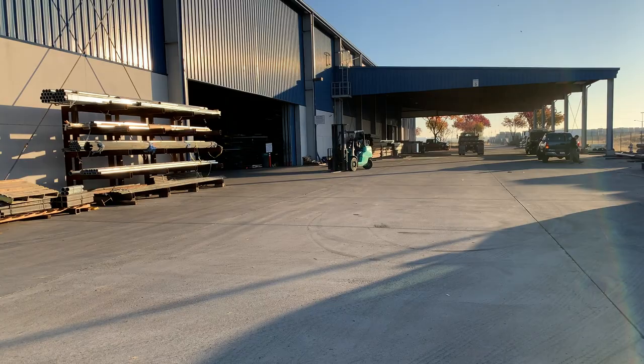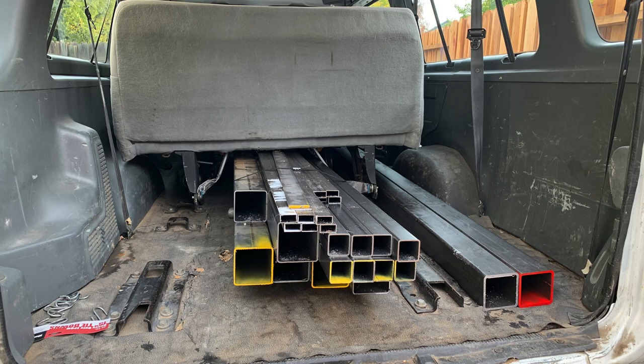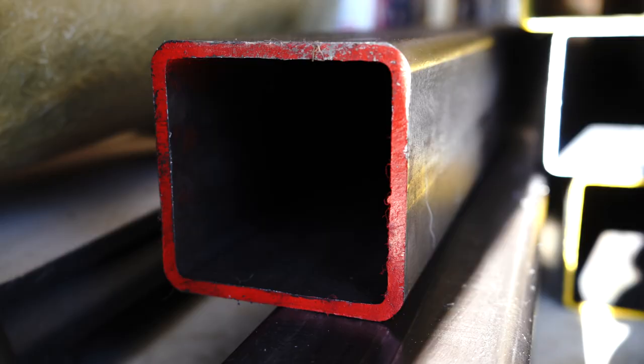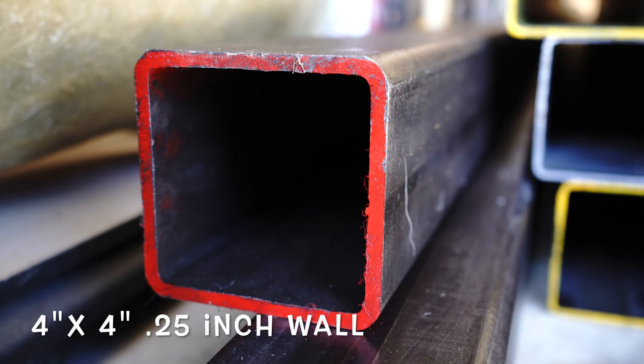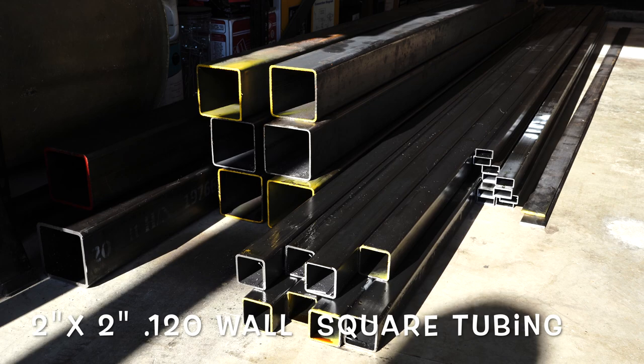I went to my local metal supply warehouse and I purchased enough square tubing to build me some heavy duty gates. For our main posts, we decided to go with 1/4 inch 4x4 square tubing, and the rest of the stuff was 11 gauge square tubing.